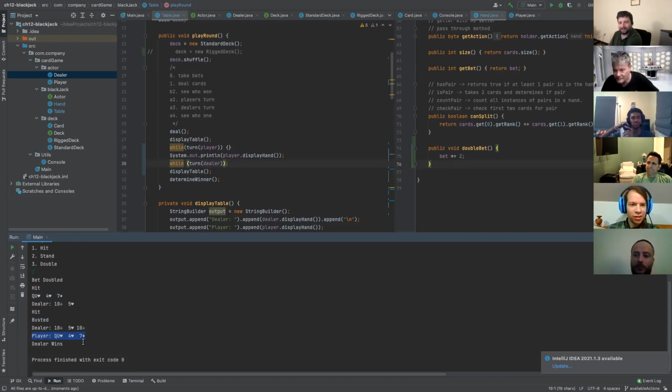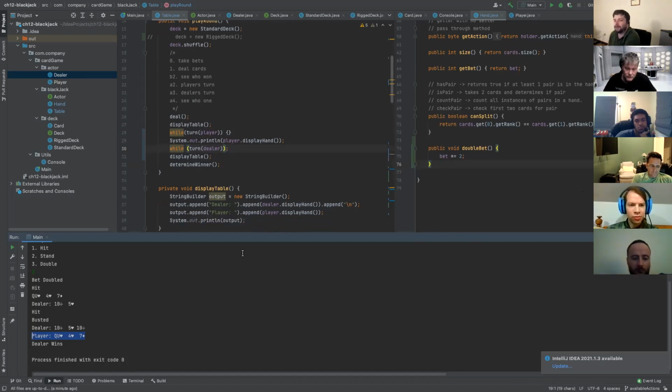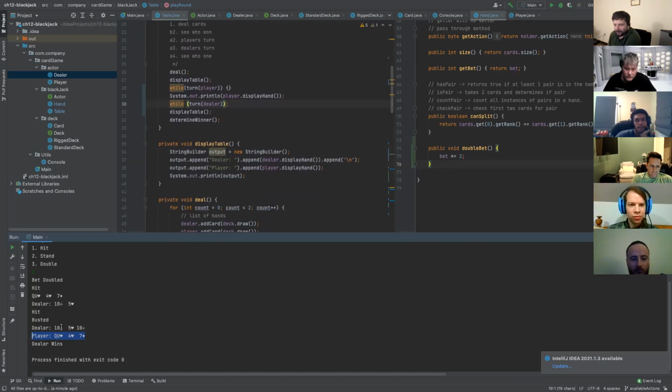Multiplayer though, the dealer would still go, right? Only if there's at least one player still active. So if all the players bust, the dealer doesn't have to go. That's the one thing to keep in mind, because on a bust you instantly lose your bet. So it doesn't matter anymore. The dealer will go as long as one player is active. Now our code would probably just make the dealer go anyway, in the long run, just to save ourselves trying to code that system to check whether any player is still active. But that's something you can definitely code in later if you want to. The dealer doesn't have to go if every player busts. In our game, we're still gonna let them go because if the dealer busts, the player still loses their money, so it doesn't really matter. And now we don't have to code that system.